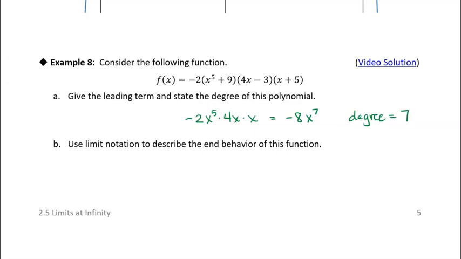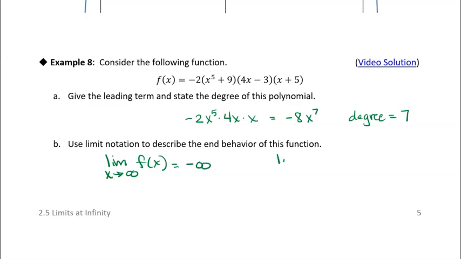So this polynomial is dominated in the long run by an odd power of x, right? But it's multiplied times a -8. So let's write the end behavior of this function as, let's start with x goes to positive infinity of f of x. Now, it's going to be the same as the end behavior of -8 times x to the 7th. If x is positive, x to the 7th is positive, but then we're taking it times a -8, so it's going to be -infinity.